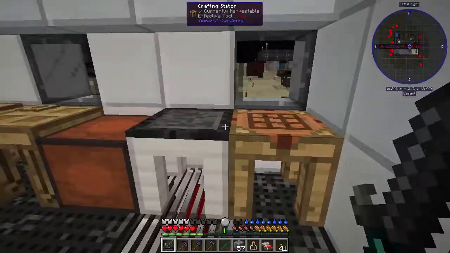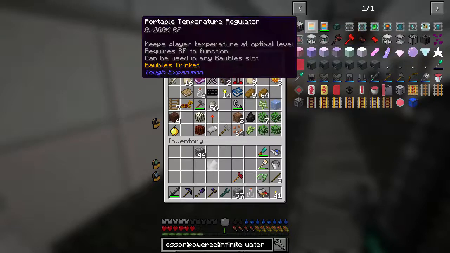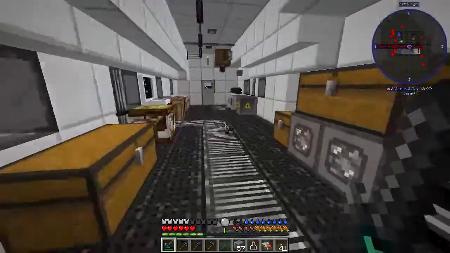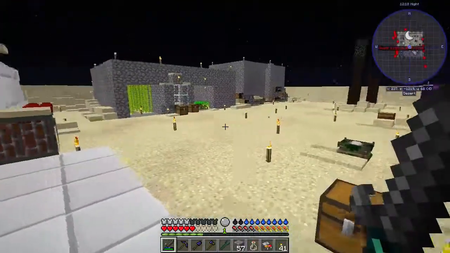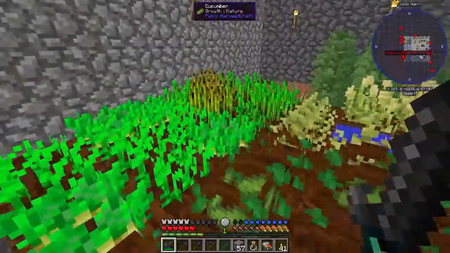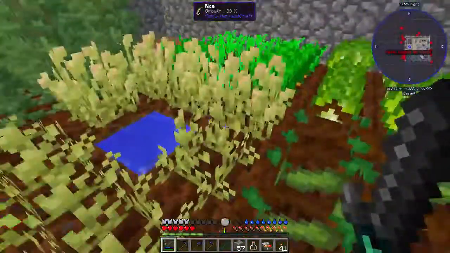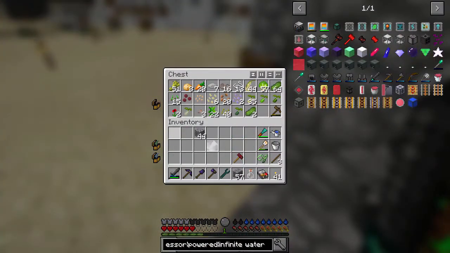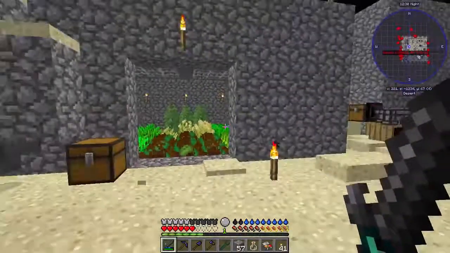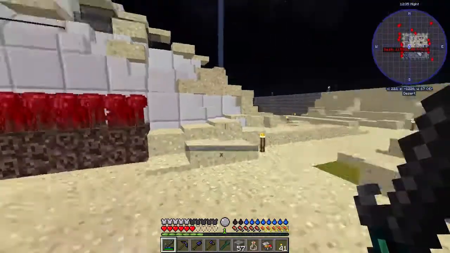And so we'll need to fix that at some point. There is a way to do that with Tough Expansion, Tough As Nails. It's just a little bit of a pain. So we'll want to make sure we farm enough stuff before that happens. But once it does, we'll set up a greenhouse. We'll probably keep it up here, and it will be nice.